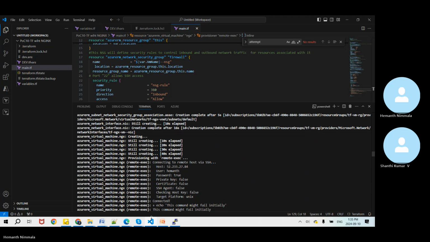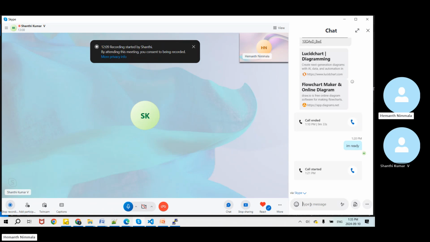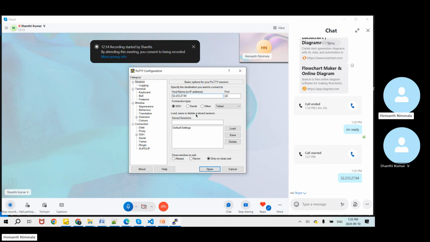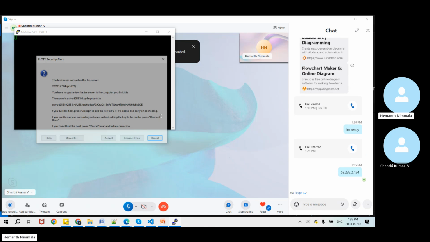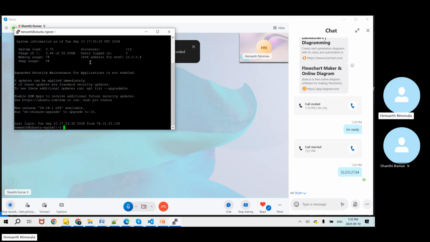Shanti, you are there? Yeah, you copied it? I'm just pasting the IP address. You can try. I'm going to try it from SSH as well, if I can connect. Okay. I think I gave a wrong password. Yeah, welcome to Nginx. I got it. It's running. Website is good. Okay. Yeah, I was also able to connect with SSH.